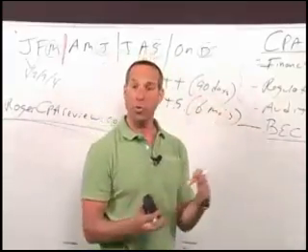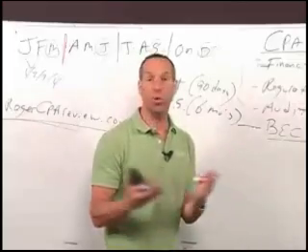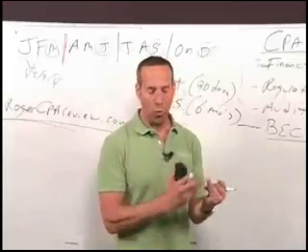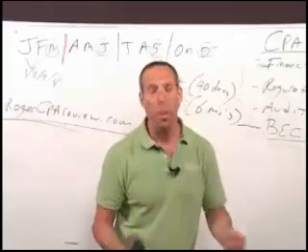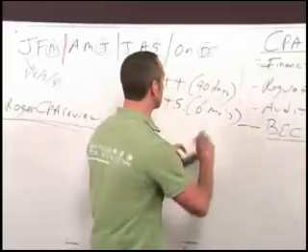Now, there's a few states where it's good for 9 months. There's a few states where it's good for 12 months. I think in California, Louisiana, it's good for 9 months. North Dakota, South Dakota, Virginia, it's good for 12 months. But in a majority of the jurisdictions, it's good for 6 months.